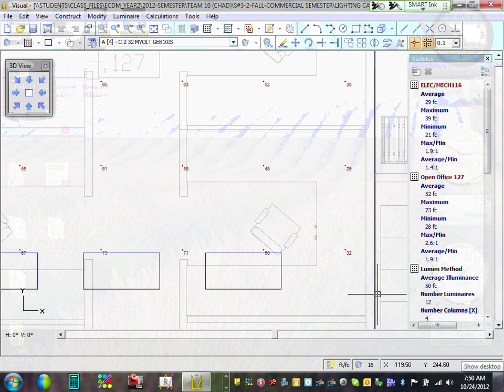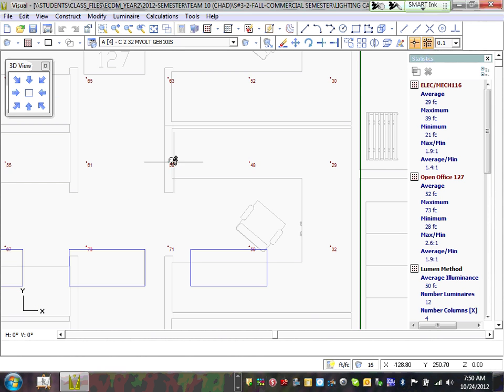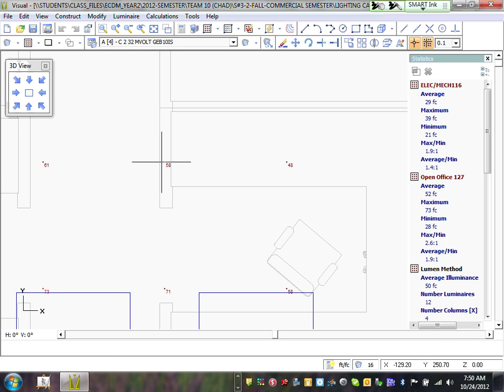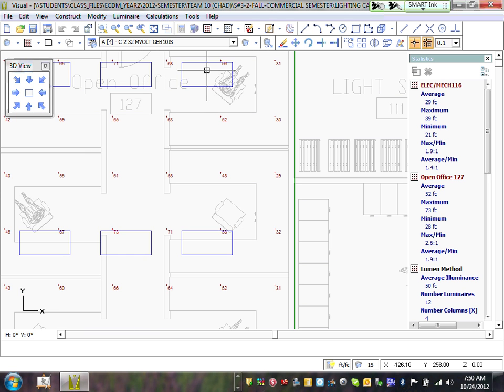Now, what happens if you want to find that foot candle? Can you see that foot candle right in here? What if I want to do a calculation from that foot candle that says 58 here, from all these fixtures? Can you see these fixtures? There will be contribution from this fixture right here, and I will do the calculation right at this point. Do you agree with me? There will be contribution from this fixture, this fixture, this fixture, and this fixture.